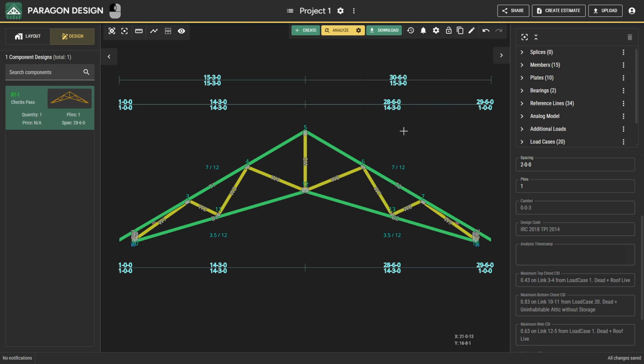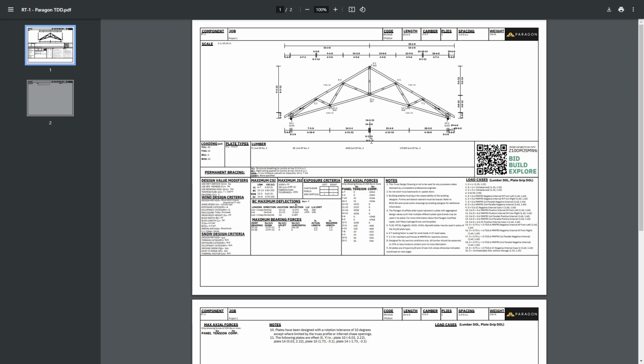Opening the PDF gives you a full view of the truss profile, along with all relevant settings and information. You'll find details on loadings, wind and snow loads, max CSI values, member forces, and deflections. Load cases are also included. The software automatically generates essential notes as well. This document contains clickable links to help visualize different elements.